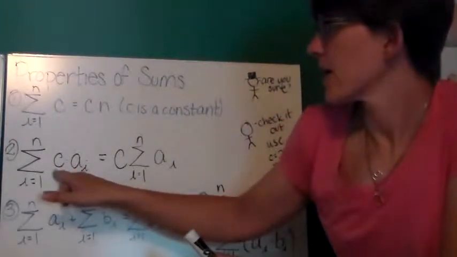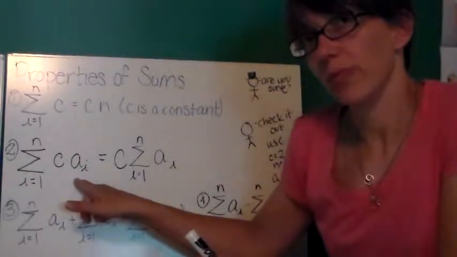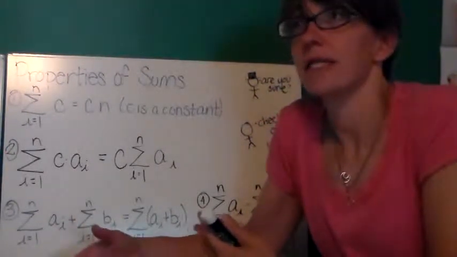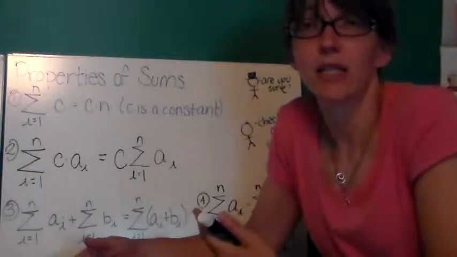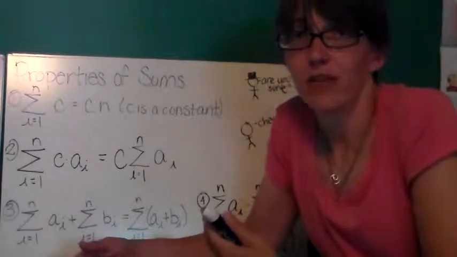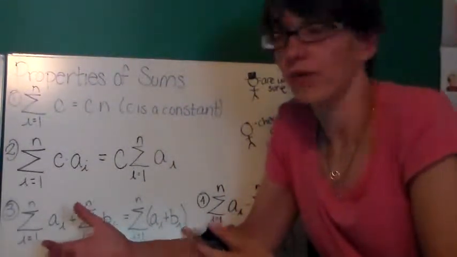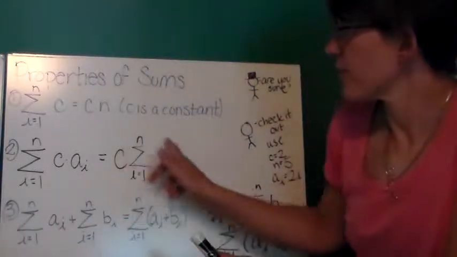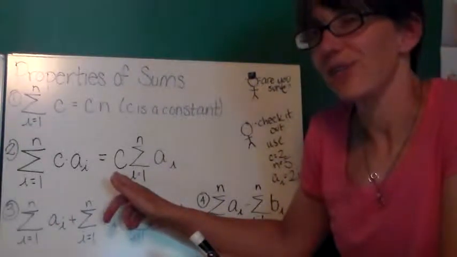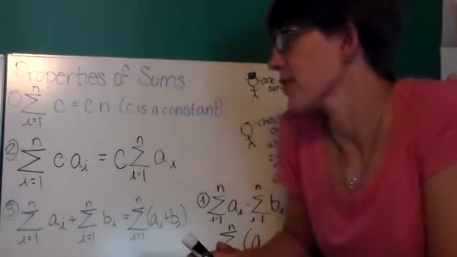If I have a constant times an explicit formula, so let's say I took that explicit formula 2i plus 3 and I said I want to find the sum as i goes from 1 to 6 of 5 times 2i plus 3. Well, I could say I don't need to go through writing all of those things again. I could just find my original sum and multiply by whatever the constant is. This is nice if the constant is a rational number or even an irrational number.